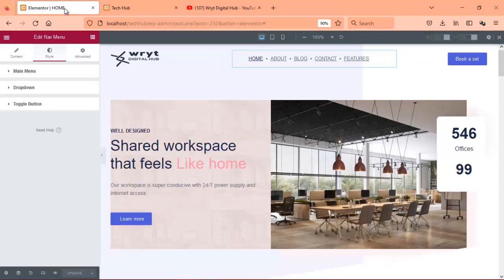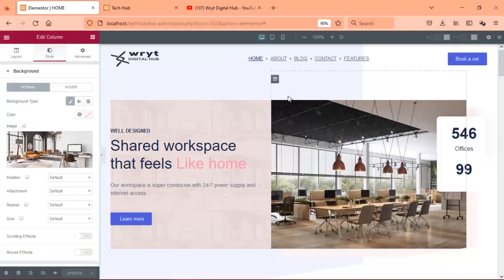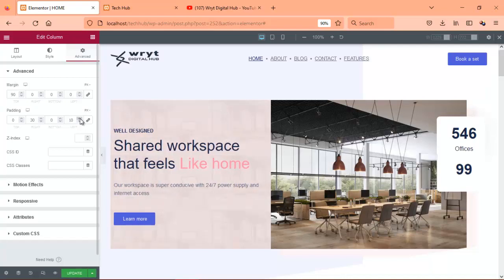We can work on the padding. So we just come to this place, select edit column. So we want to work on the padding on left. So we'll come to the left.